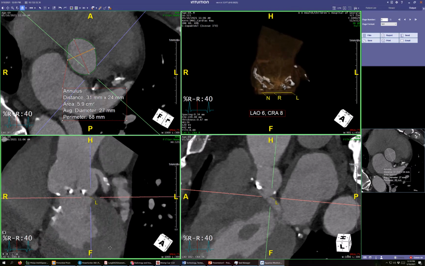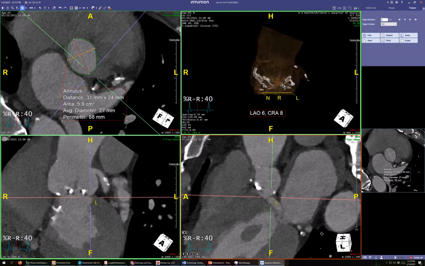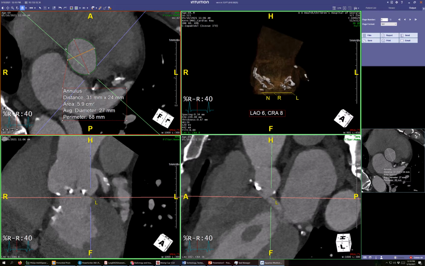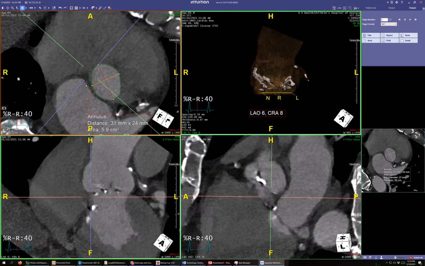Now I'll show how I'm doing the septal length. So the membranous septum is kind of over here. Here's the interatrial septum. So the membranous septum has to be around here somewhere.